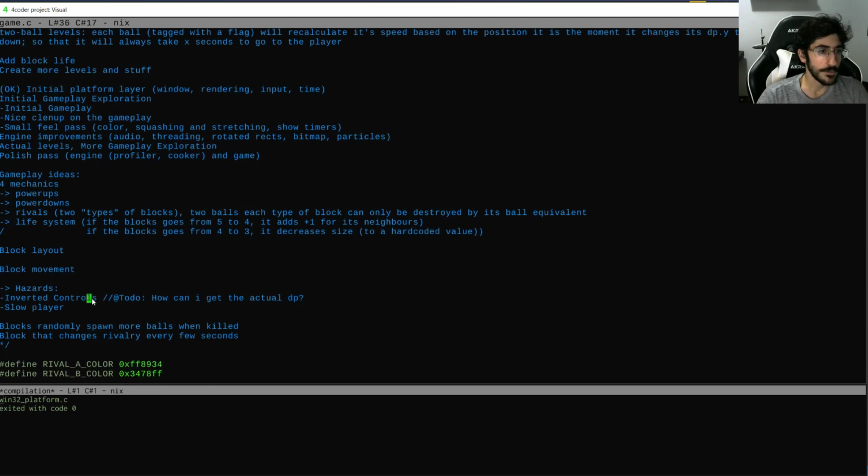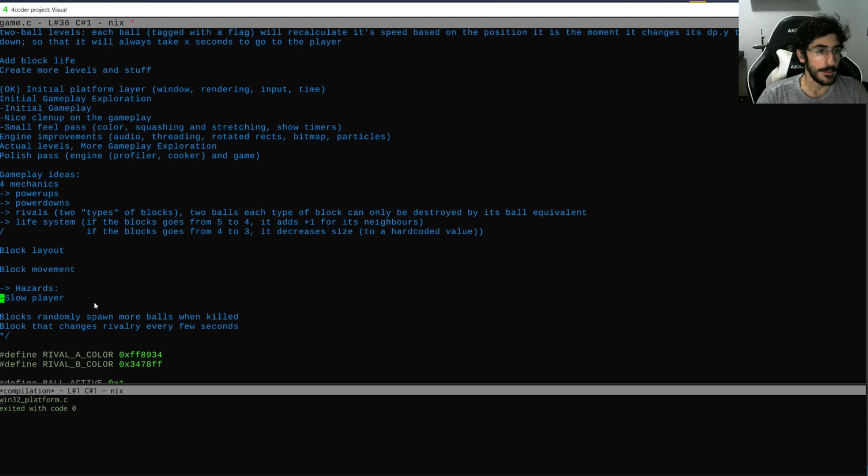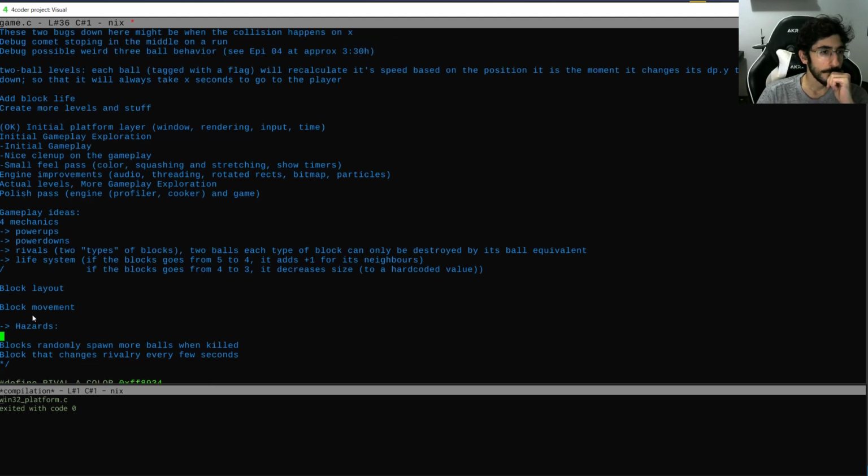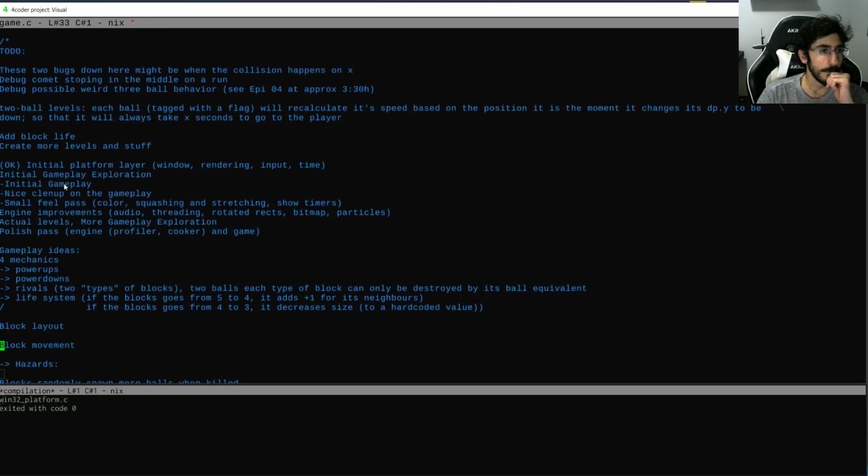Invert controls. Did that. Slow player. Blocks that randomly spawn more blocks when killed. Blocks that change driver. I remember there was another idea for a power down. Yeah, I don't know. So yeah, that was weird.